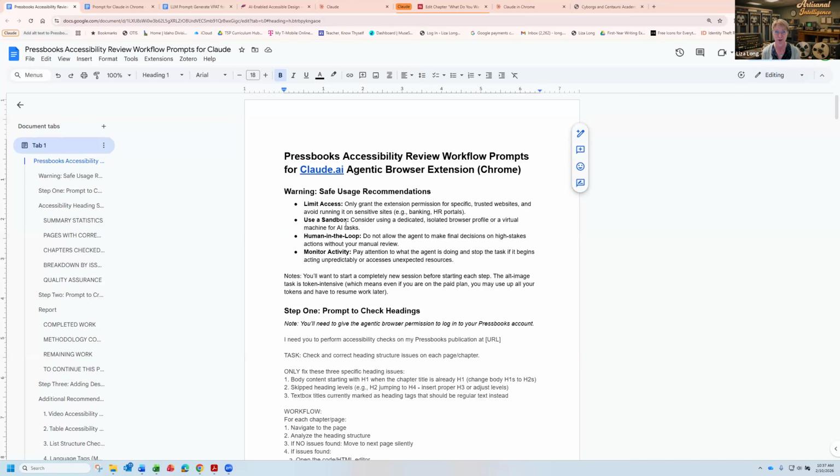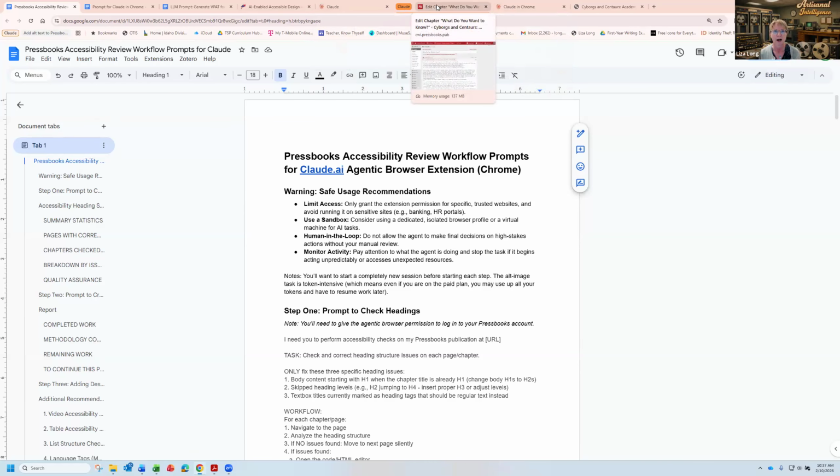I'm actually on my work computer because I feel safe about this particular workflow, but I hardly ever use an agentic browser on my work computer. Well, never, except for today. I have a special computer that's dedicated for this work, just in case, right? So think smart, think FERPA compliant, all of that stuff, really, really important. Okay, but while you're here, you want to see what it does.